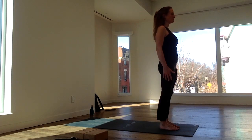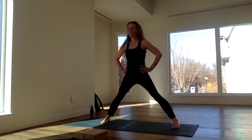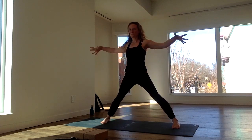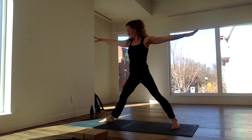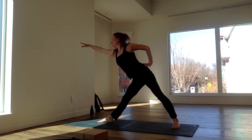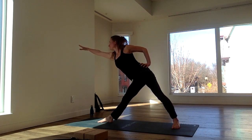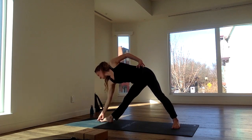Now inhale, turn to your right 90 degrees. Separate your feet the length of one of your legs and lift your arms parallel to the floor. Turn your right foot 90 degrees to the back. And then exhale, reach your right arm as far as you can over that right leg. When you can't reach any further, lower your right hand down towards your right foot.